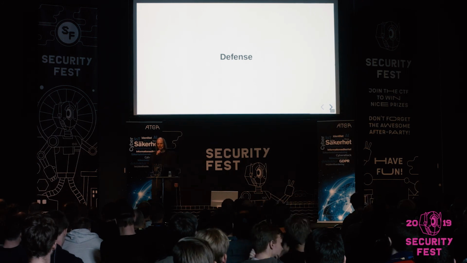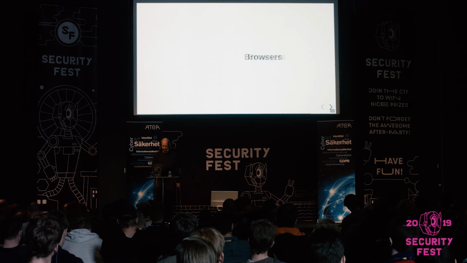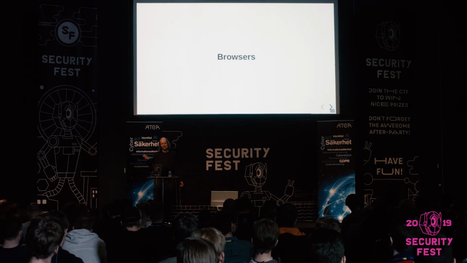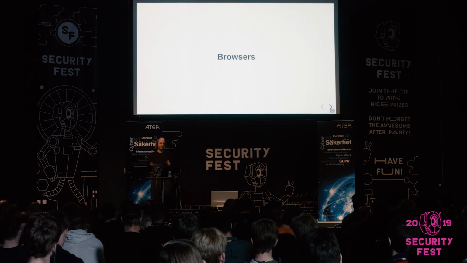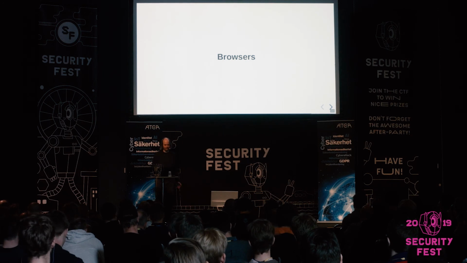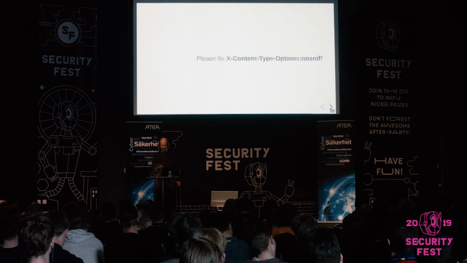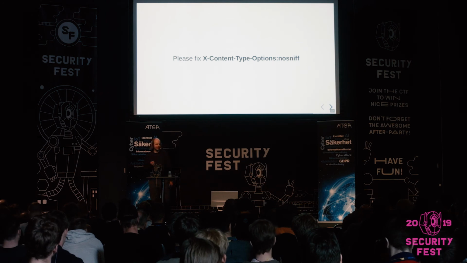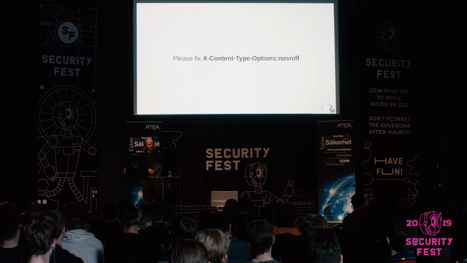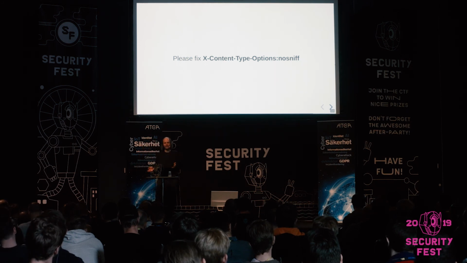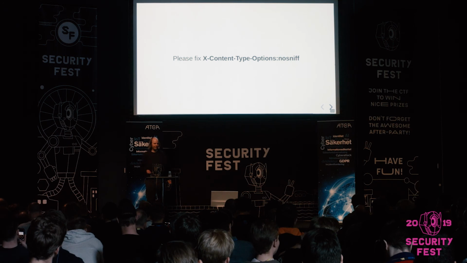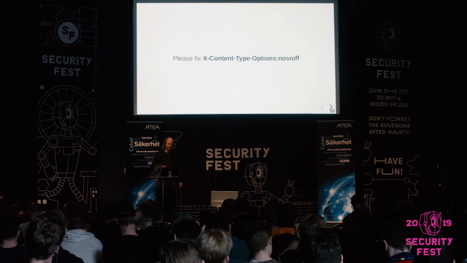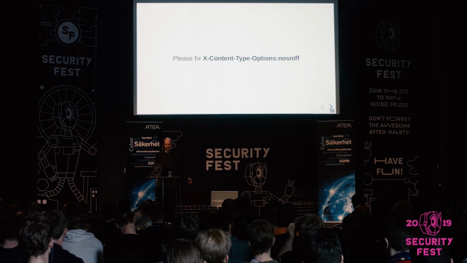So how can we defend against these attacks? A big challenge here is that we have an interaction between many different components. We have a browser, we have a web server, we have an application, and we have an operating system. So, for browsers, please fix X-Content-Type-Options nosniff. I don't think what it's currently doing is what people expect it to do. But as I said, I hope Mozilla will fix it, and Microsoft will hopefully deprecate the current Edge, and in the future they will just inherit the behavior from Chrome, which is okay.